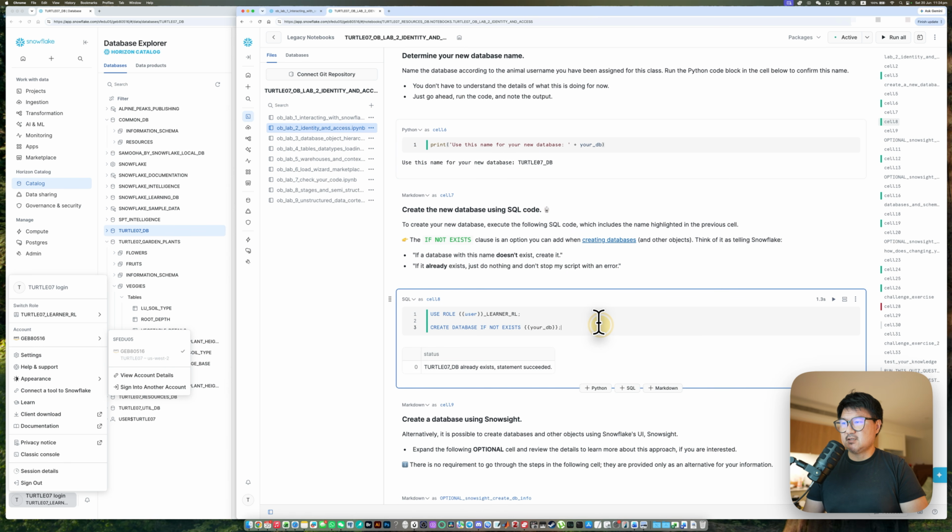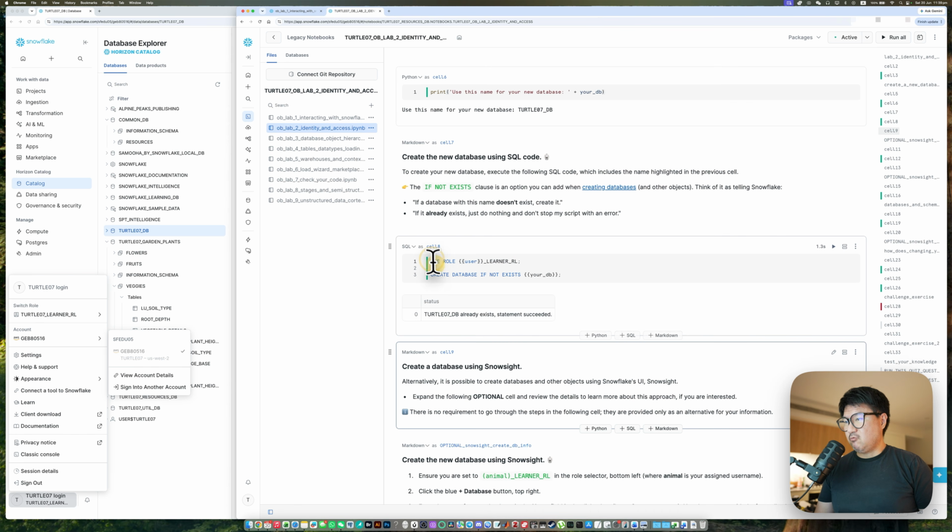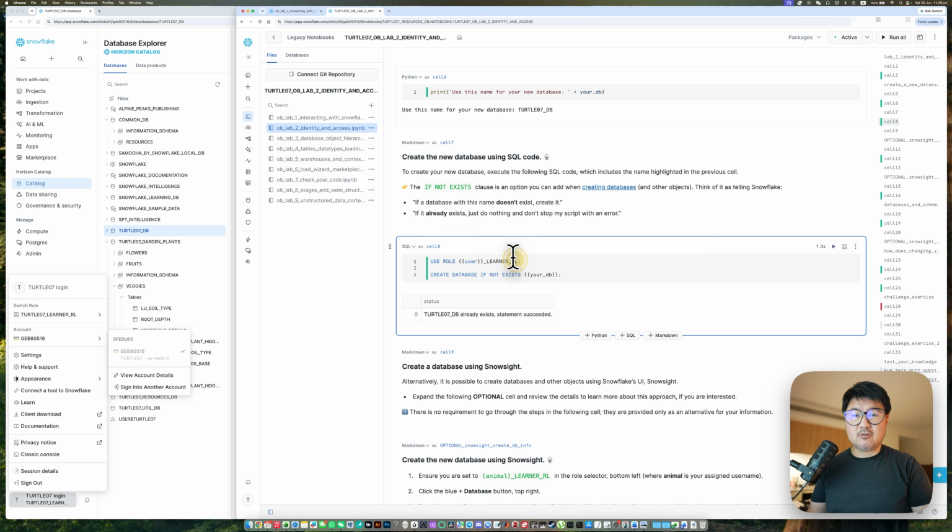Now, how do I make this database? I'm going to equip a role. So this is going to be the turtle07 learner role. And this is going to be the role that I spend the majority of my time in. This is the role where I'm supposed to be doing most of the stuff as part of this tutorial, making the databases, making schemas, making tables, sending off queries, doing analyses, playing with AI. It's mostly meant to happen in this learner role here.